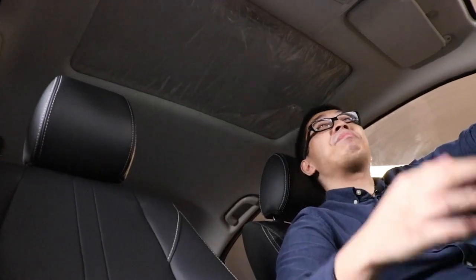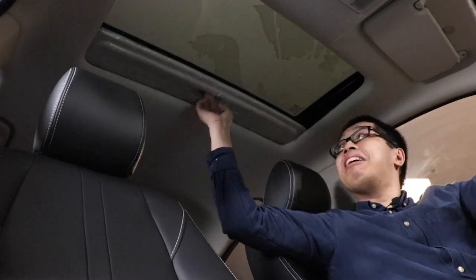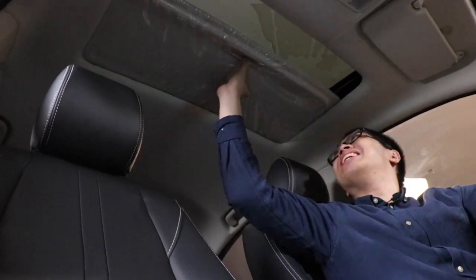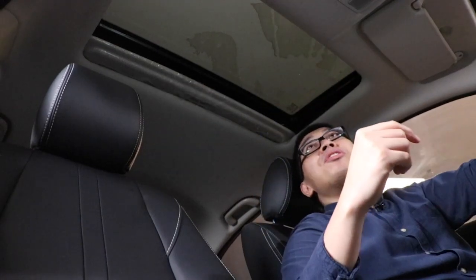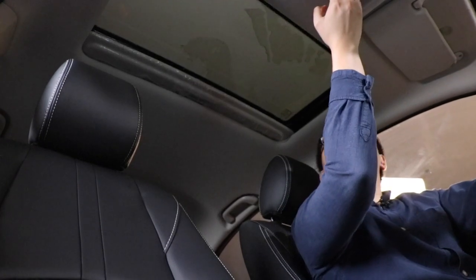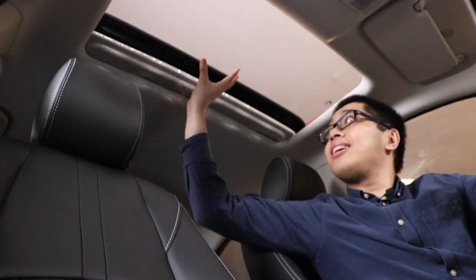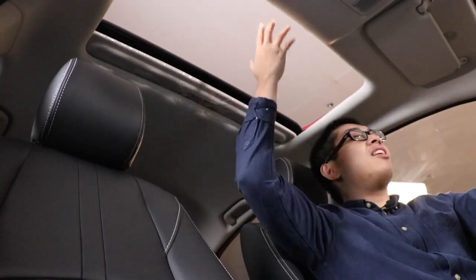Another thing, isa to sa mga mapapansin ninyo, if you get a chance to be inside an Alsvin as well, boom! Oh, halatang-halatang bago pa yung unit. May plastic pa. Okay, so you've got your sunroof right here, and it's not only a sunroof, it's a power sunroof. So you can see, just press the button right here sa gitna ng map lights natin, and it automatically retracts. So ngayon, you've got a lot of fresh air that can come in pag nasa long road trips ka. So very cool, breezy, a lot of light din na pwedeng pumasok. So another plus point para sa Alsvin natin.